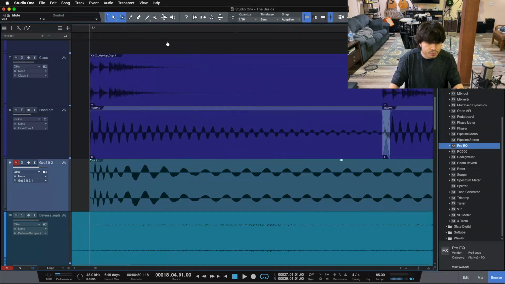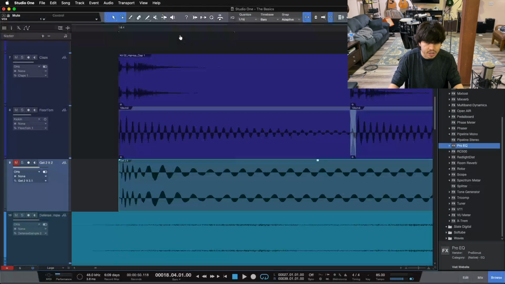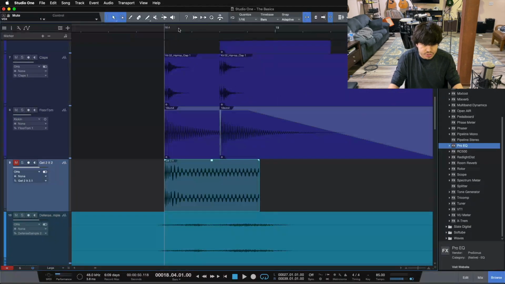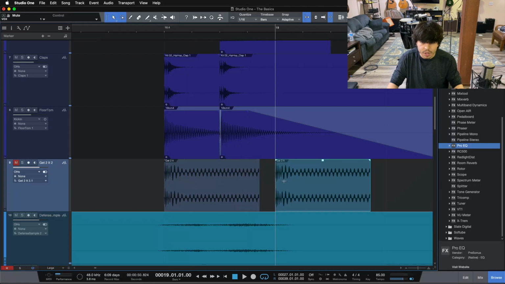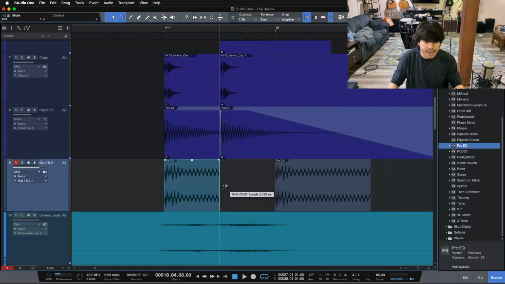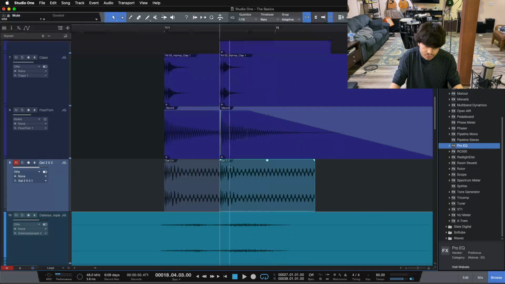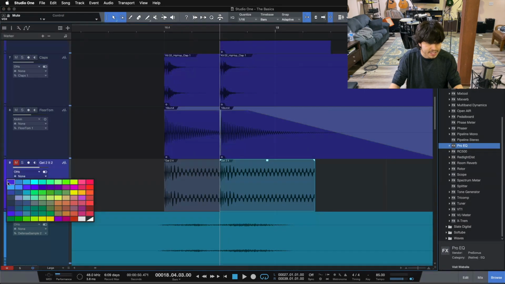What I'm going to do first is get this first hit set up, and then we'll drag it over to the second one. So what I'll do first here is duplicate this so I know where it ends, because I don't want to drag it out any further, otherwise we're going to get the next hit. And then this first one here, I'm going to take and end right where I need the second one to start. That way I have one that fits our first hit, and then I can pull our second hit over and leave that back end on and just kind of fade it out, and that way we won't run into any trouble with the next hit coming in.